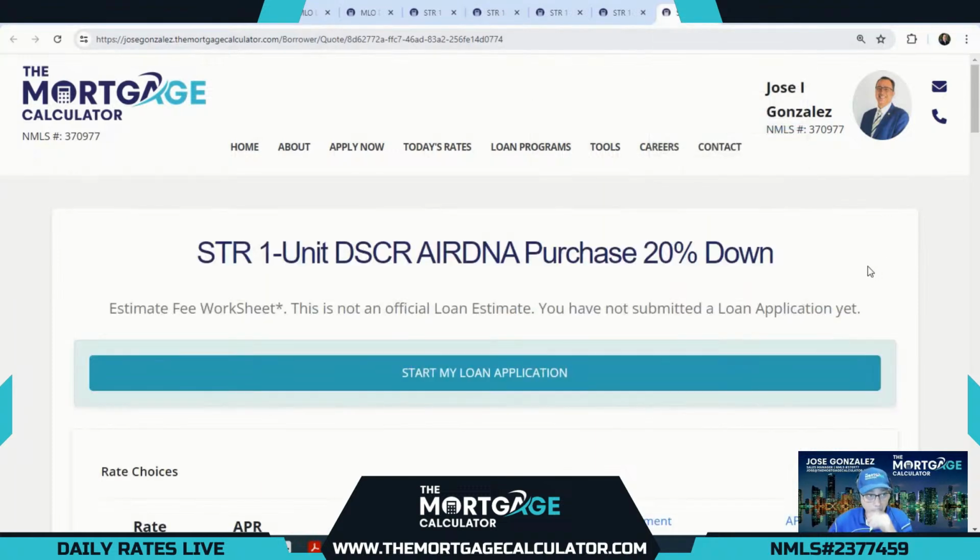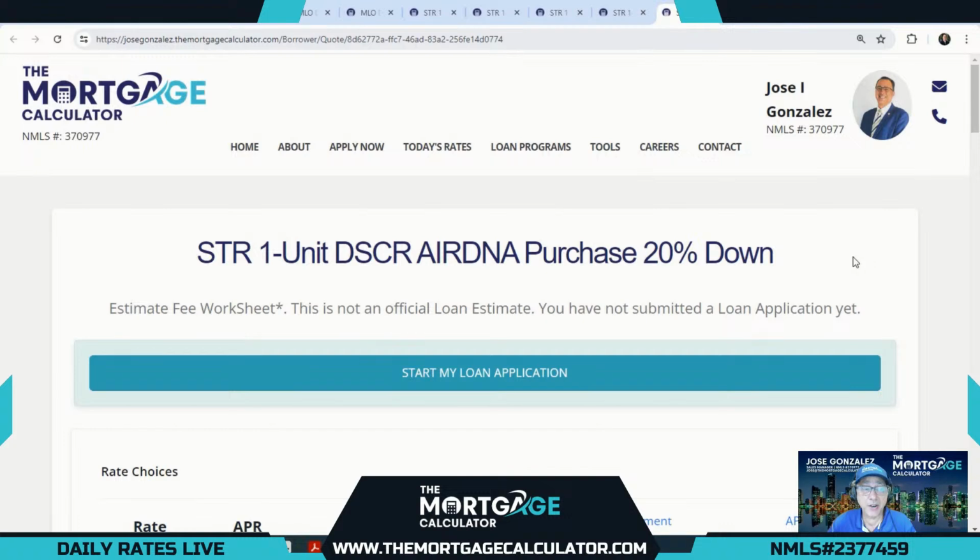So now when we are using AirDNA, right? AirDNA is a database that provides comparable rentals of short-term rental properties. Now you do have to worry about the same parameters that you have to worry about with regular non-short-term rental comps, like proximity, similar style as the subject, similar gross living area as the subject, but especially proximity. You can't have comps 10 miles away.